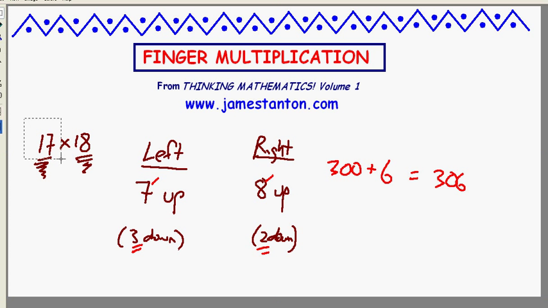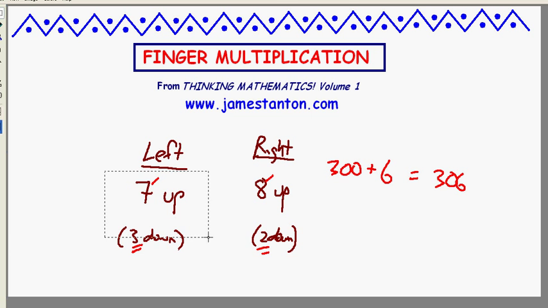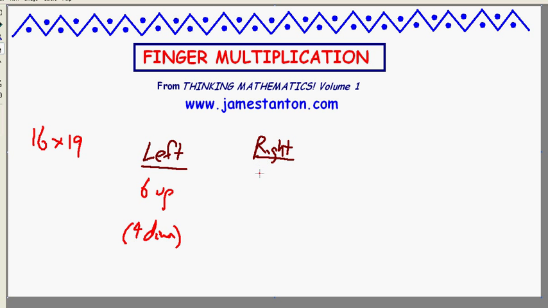As another example, let's try computing 16 times 19. Let me write this on the board. 16 times 19. Again, I'm basing those on fingers and toes, on tens and twenties. On my left, I have all digits down. 5 toes down, 10 fingers down. To make that worth 16, I'll add 6 digits. So 6 up, 5 toes, 1 finger. And just since you can't see me, I'll just note that's 4 digits down on my left.